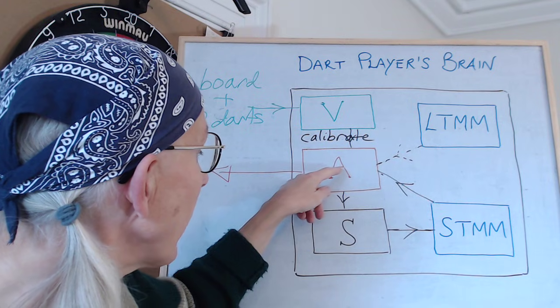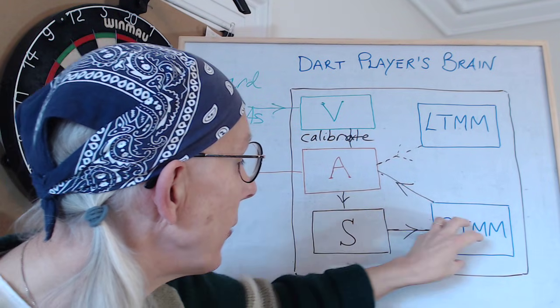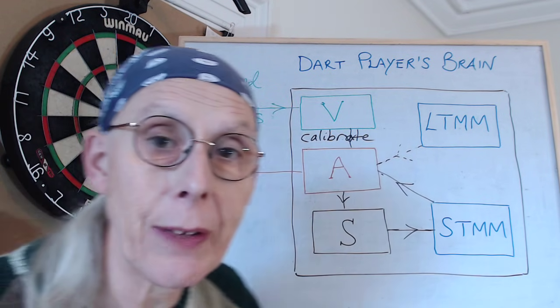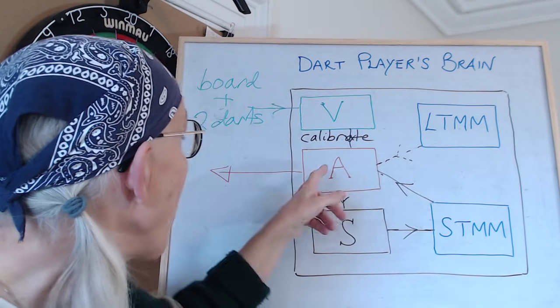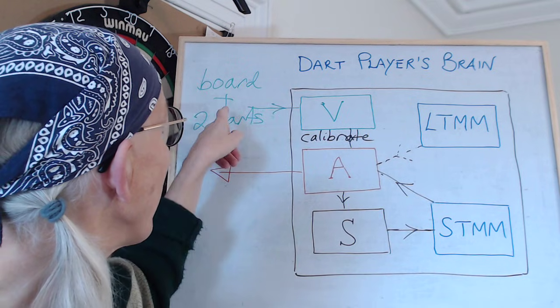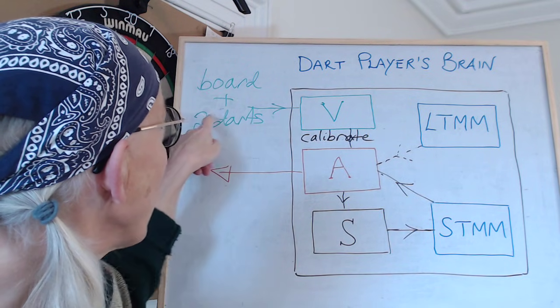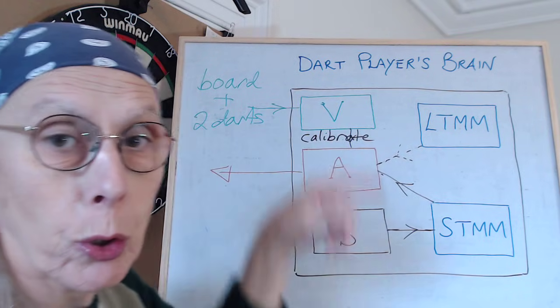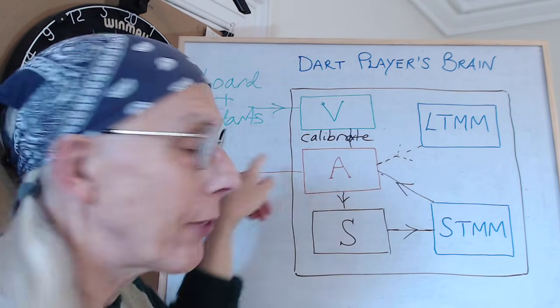So first, second darts were thrown. We have the sensation of that. That feeds into our muscle memory, and that actually then is input to the next dart, a feedback loop. And we have another feedback loop here with the visual cortex, of those first two darts feeding into the visual cortex. There's computation going on, there's calibration going on.